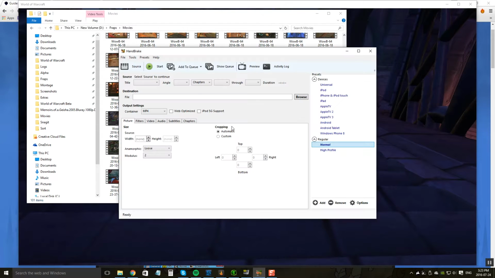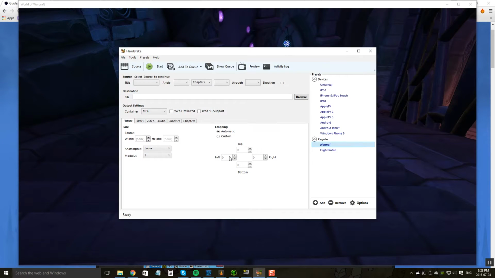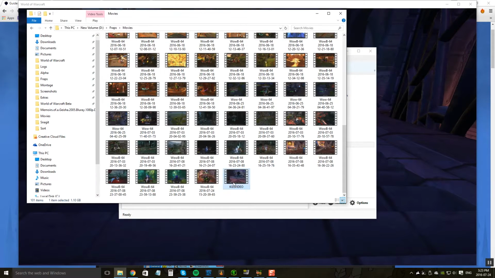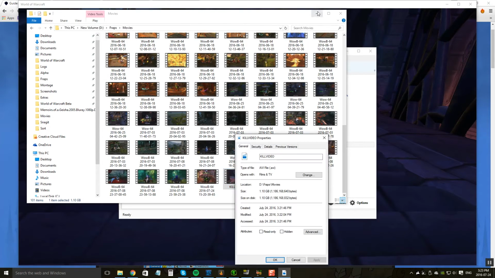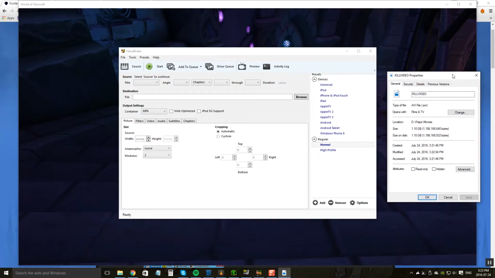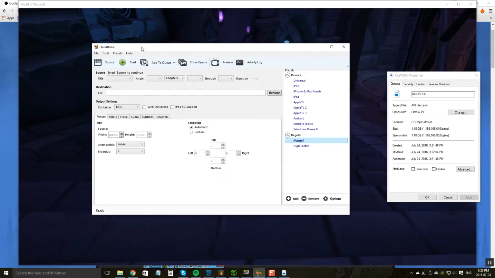Now I'm going to jump to the next part, and this is Handbrake. This is the stage where you take your Fraps footage. So 1 gigabyte of file size is pretty huge for uploading to Google Drive. And considering that a fight's going to be anywhere from like 5 to 12 minutes or so, that's a massive Fraps file that's going to come out of your recording. So what you need to do is you need to shrink it without losing or compromising the quality of the video. So this is Handbrake.